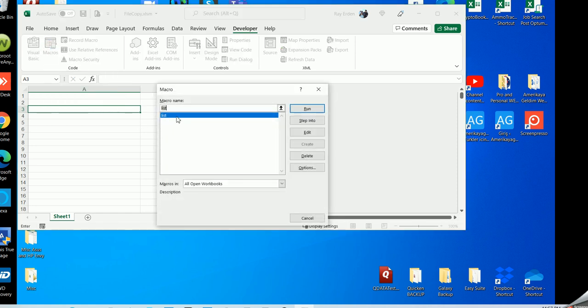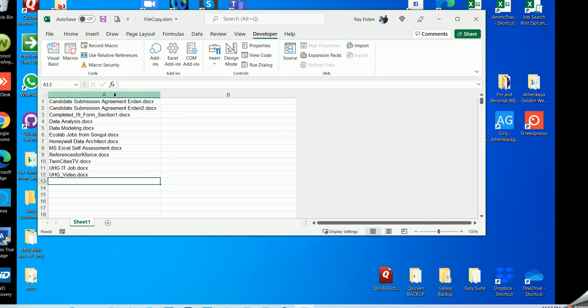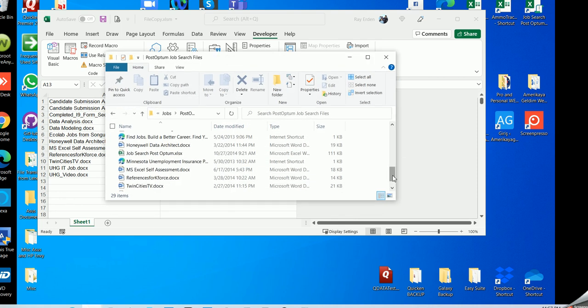The name of the macro, actually the name of the sub procedure, is list, L-I-S-T. I'm going to run this. Click on run, and as you see, it populated column A with all the Word documents contained in this folder.